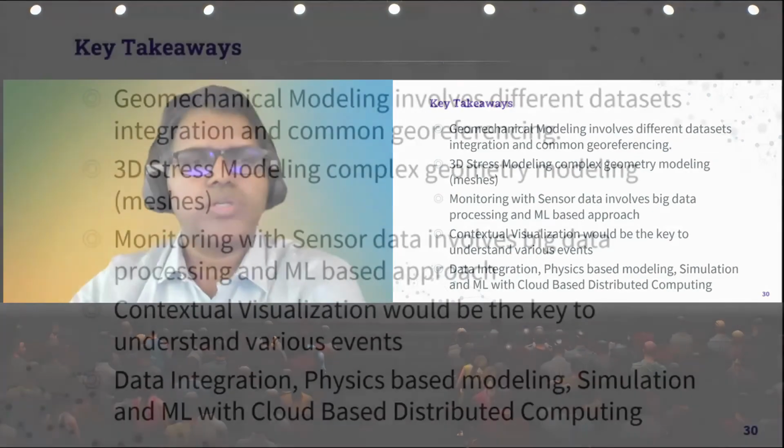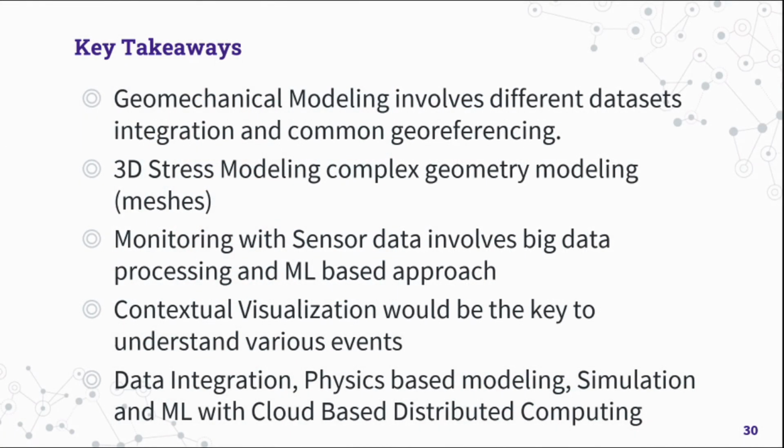So in summary, what I would say is, this is an example of how geomechanical modeling has been used for a variety of applications, both for conventional and also for induced seismicity. And the idea is it takes data sets from different sources, and they all are aggregated with a common georeferencing. And typically the 3D stress modeling, based on the pre and post processors, has been aggregated. And with all this data aggregation, you can now define very complex meshes, especially for how the fractures are propagating. So the mesh building of how you represent the stress field is very important.